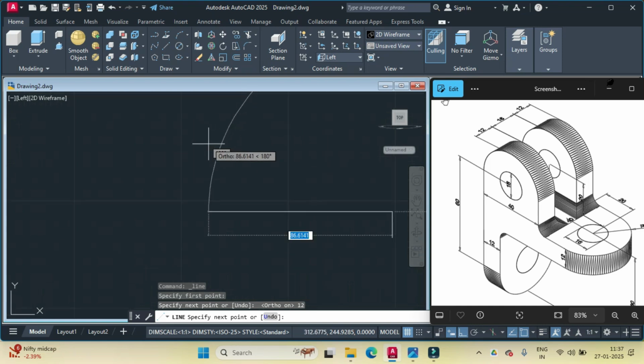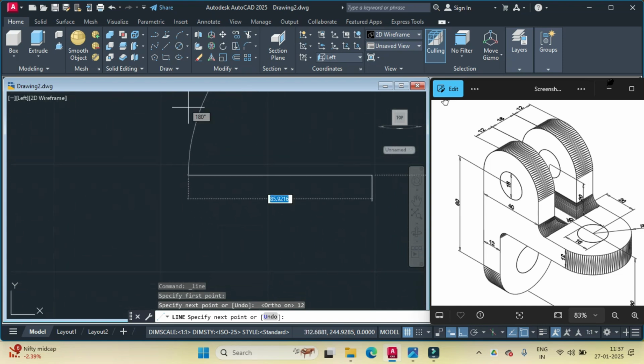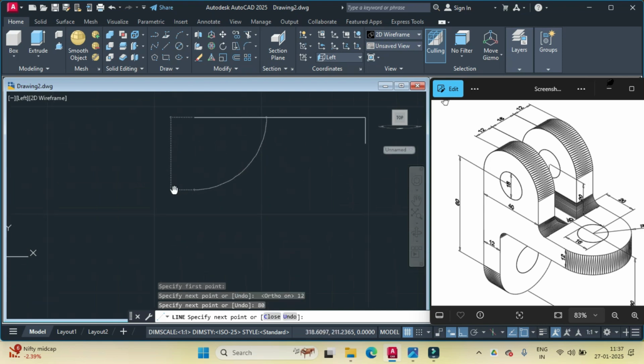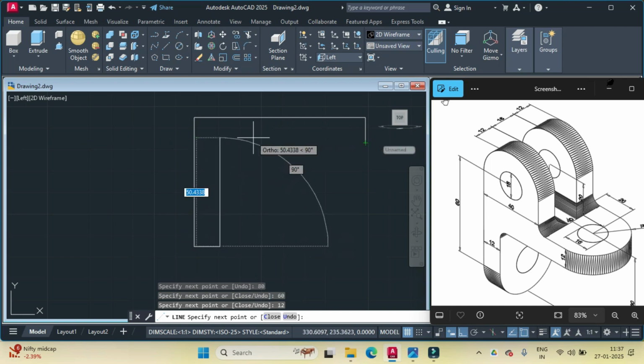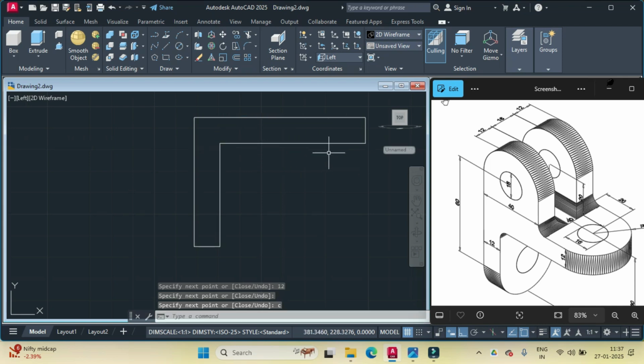Then we take it to the left 80 units, press enter. Then downwards 60 units, press enter. Right 12 units, press enter, and using the tracking point we'll click over here, and then we'll press C to close it with the starting point. So our basic L shape is ready.